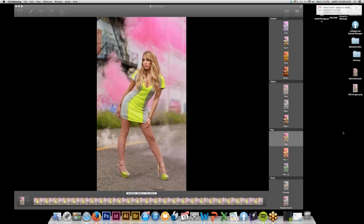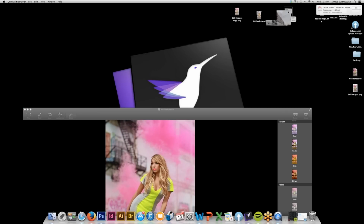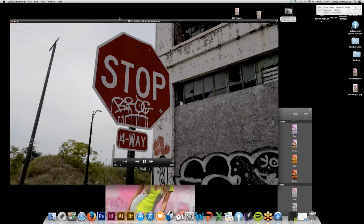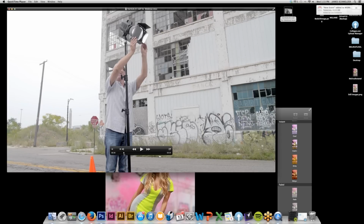If you don't know how to take photographs and you don't know how to expose and you don't know anything, then you have to take photographs and shoot RAW so you can spend all day in Photoshop. If you want to be able to shoot a movie, then you have to forget about Photoshop and learn how to expose the image and color balance and shoot movie clips with good lighting. So here I showed you the movie clip showing how easy it is to shoot with constant lighting. It's not that difficult. Go in here, set up a light. How hard is that? And what you see is what you get.